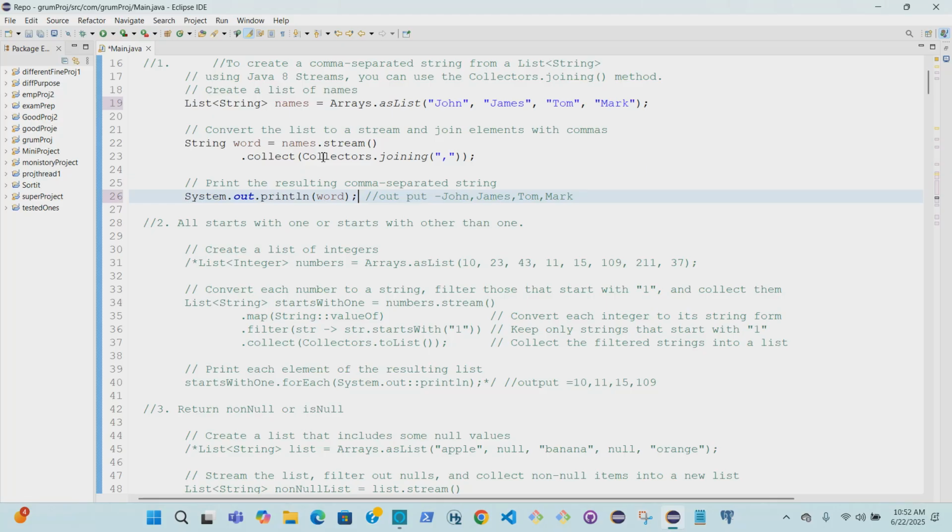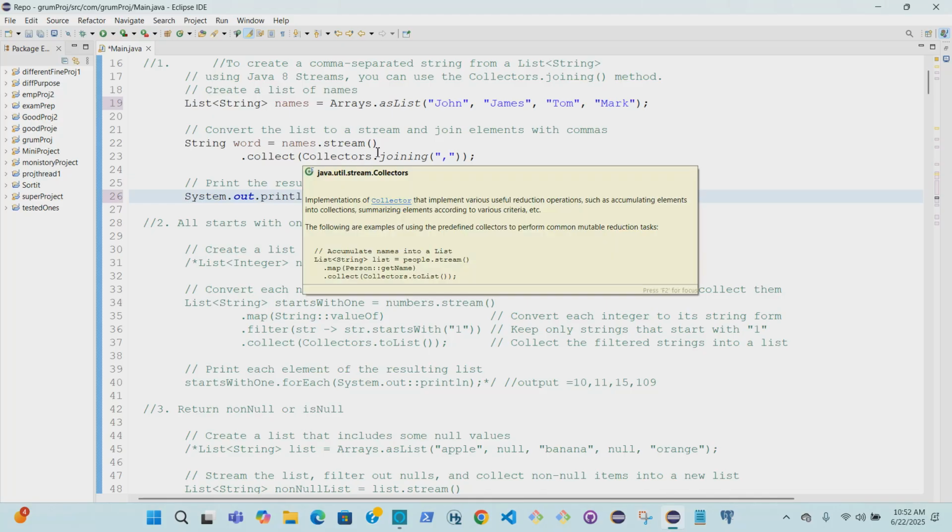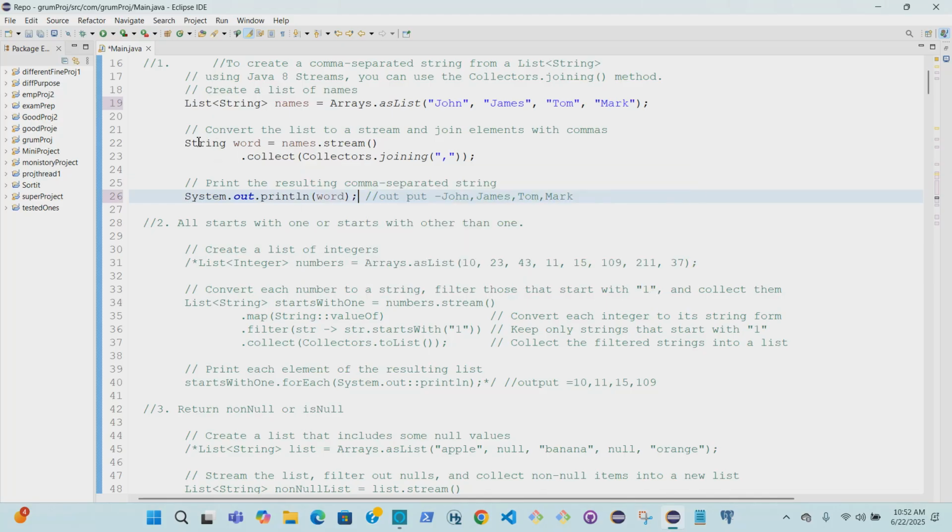String result = names.stream(). What does this line do? It converts the list to a stream. This is the line that converts to the stream.